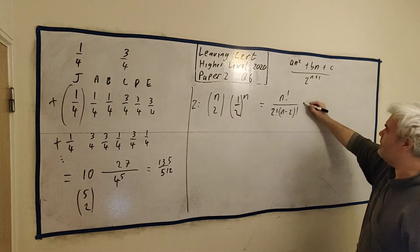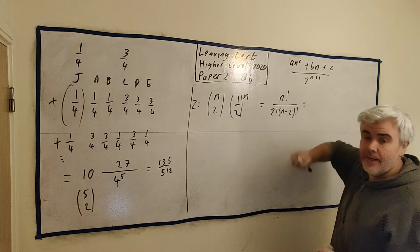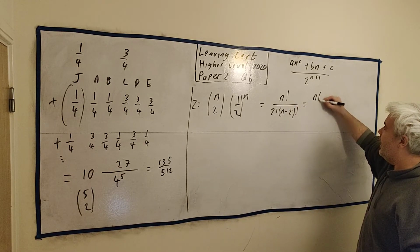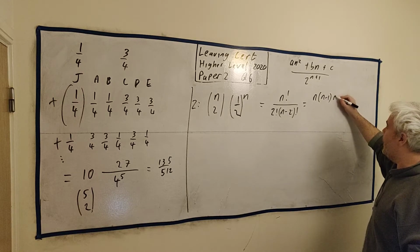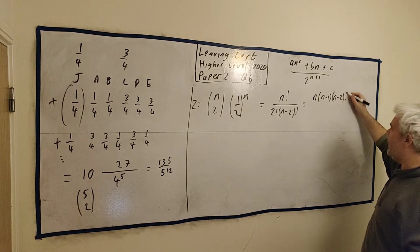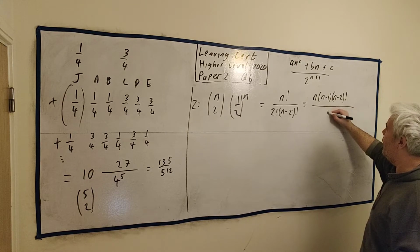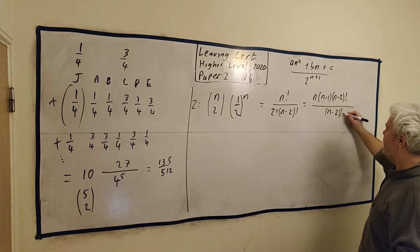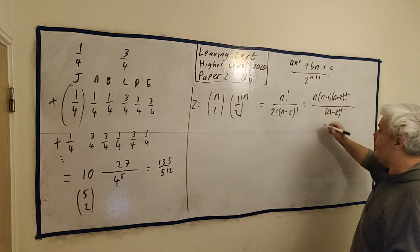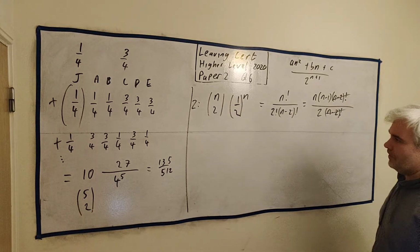And we can actually do more here. Let's clean this up a little more. N factorial, sorry, is n multiplied by 1 less than n. So it's n multiplied by n minus 1 multiplied by n minus 2, n minus 3, and that stays going on. So n minus 2 factorial, I could say. This one stays going on. The bottom row has n minus 2 factorial. They cancel. And we're left with the n and the n minus 1. Oh, and a 2. 2 factorial is 2 times 1, so that's just 2. So we're left with that.